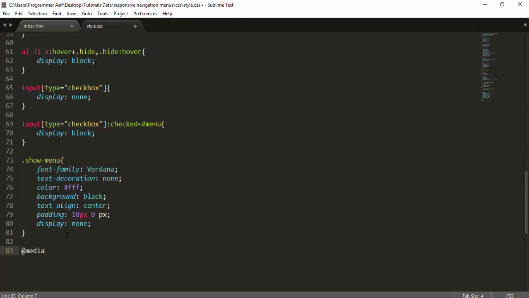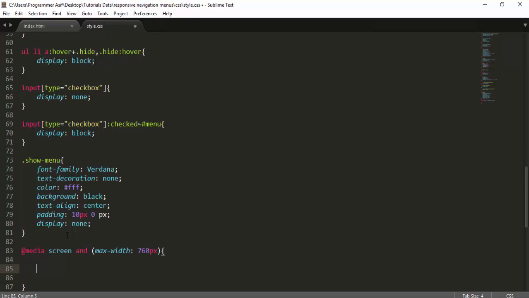So first you need to write media, screen, and sign, and then parentheses, curly brackets, and you need to write max width and assign the max width 760 pixel.